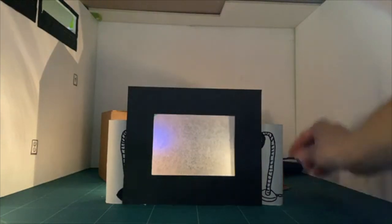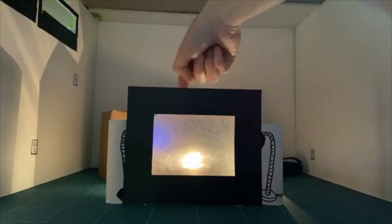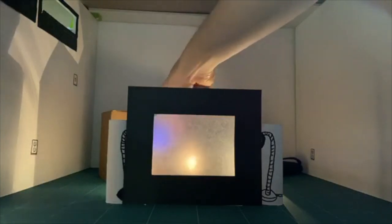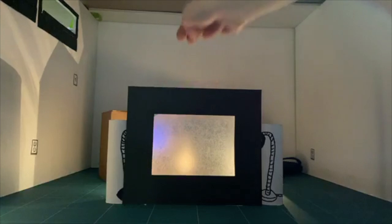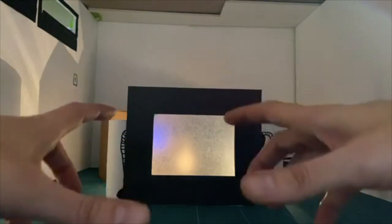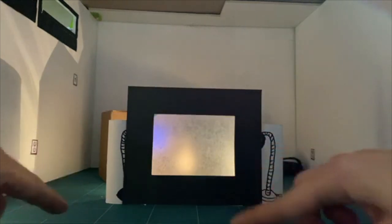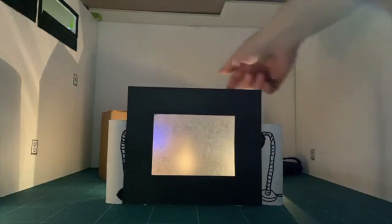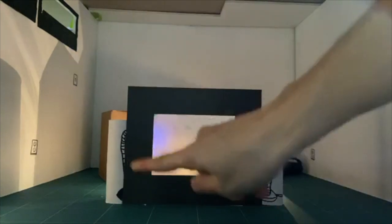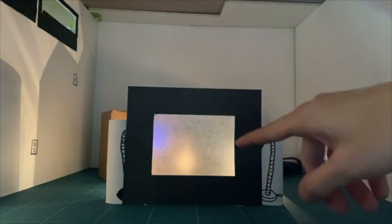All right, so what we're gonna do is walk our unnamed character past the space, right? And so they just become a silhouette, which is basically just the outline of the shape. If the shape is opaque, the light can't pass through, so the silhouette is this filled-in form that is an outline of whatever is passing between the light and the screen. And so that's what this translucent surface has become. This is basically just a screen. This is what the shadow box is.